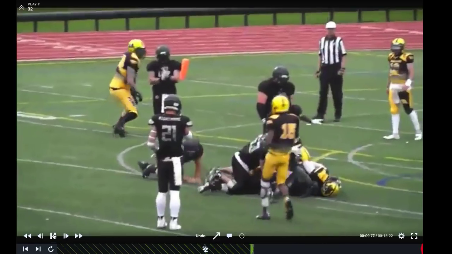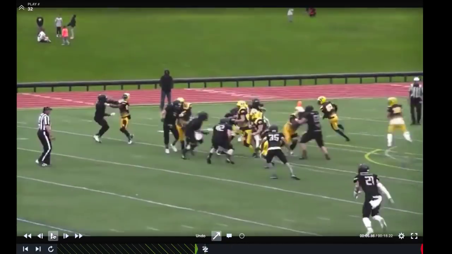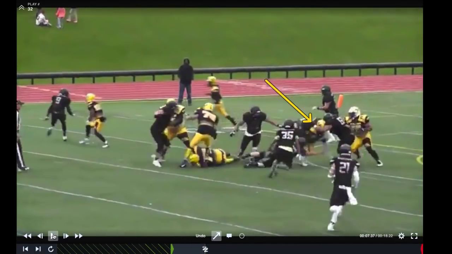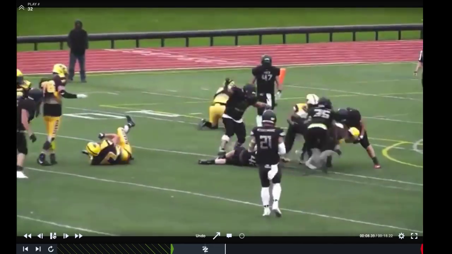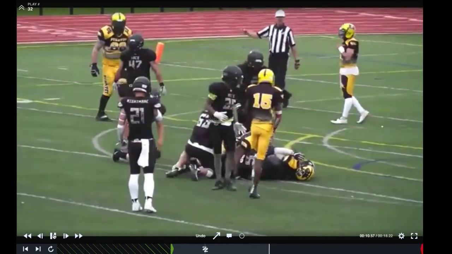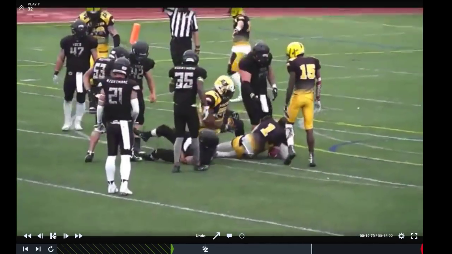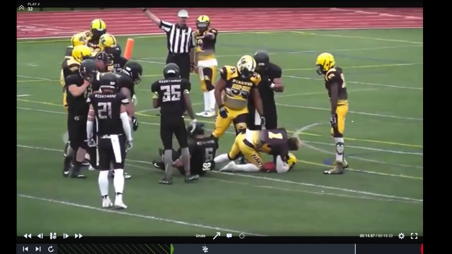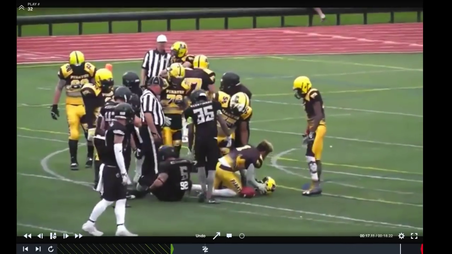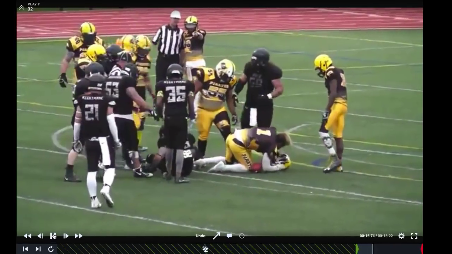Remember, we do have to have a grab and twist for it to be a face mask. This is just a unique one. I know a couple players were not happy about it, but if we can get this, great. If not, if you see something, at least get in, talk to them, tell them to watch their hands. So just an interesting play, but make sure you let them know if you saw it.